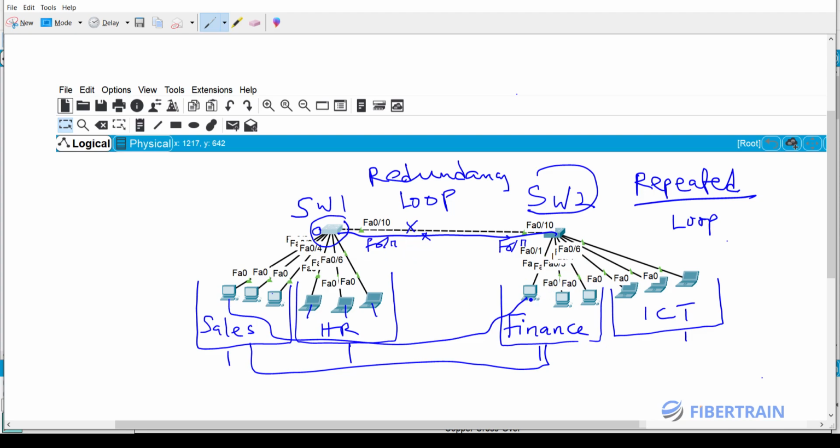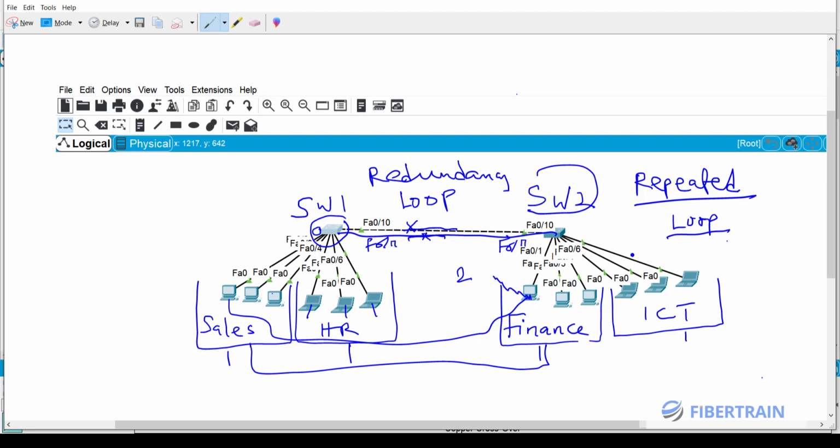Most likely this PC here is going to receive that packet twice, because whatever data the PC on sales is trying to forward to the PC on finance is going to be passing through the first cable, and it will also be made to pass through the second cable. So you get the idea. For the same data to be repeated on both of these cables is what we call loop.